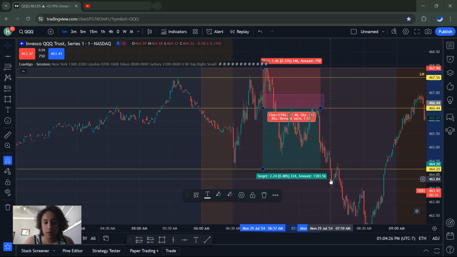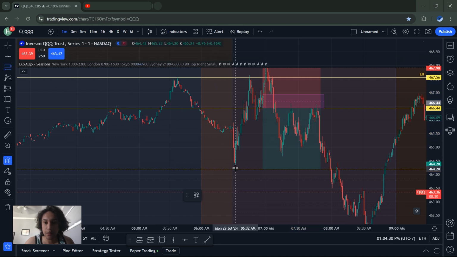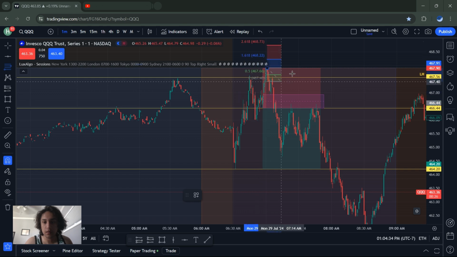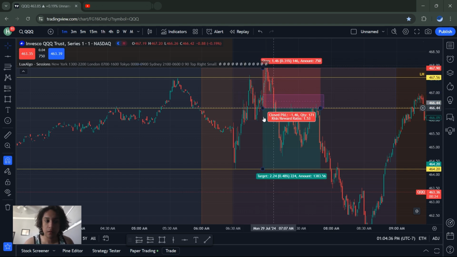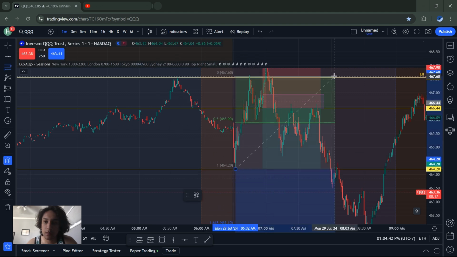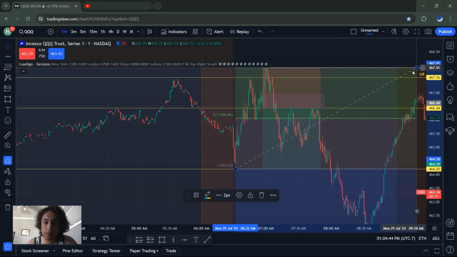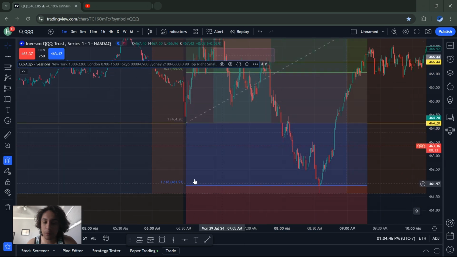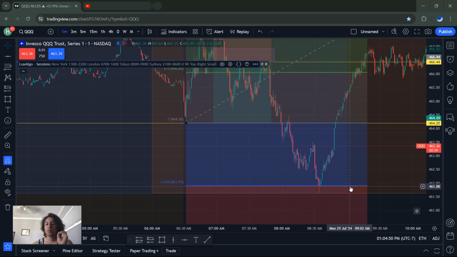If you did hold longer, I'm pretty sure this played off fibs. It's literally looking like it played off fibs. So grab this. Wait, sorry. I know I'm getting into fibs. I usually only use them during all-time highs. So once it's swept, boom, drag it. Let's see where it targeted. 1.618 on the fib.